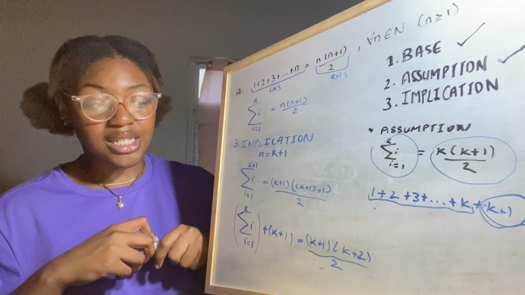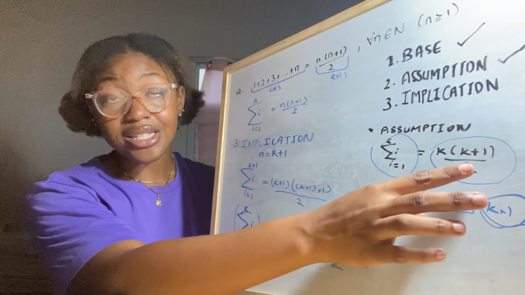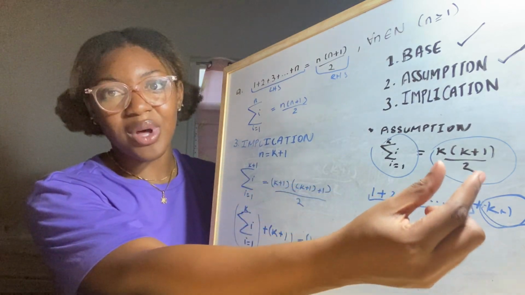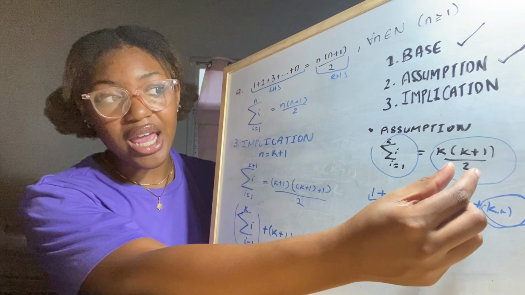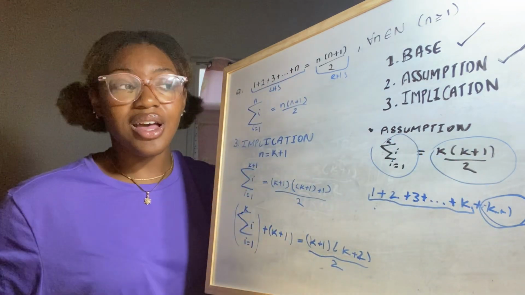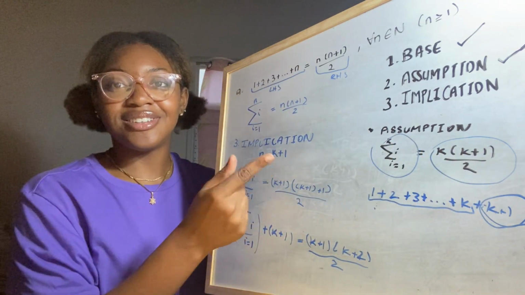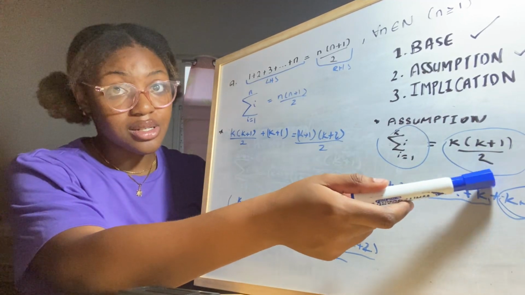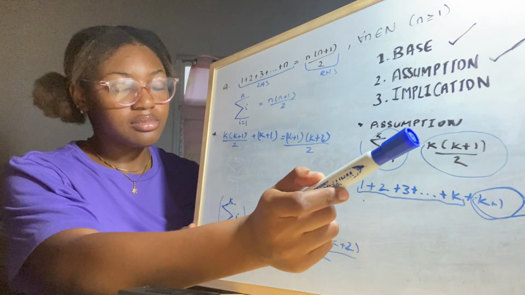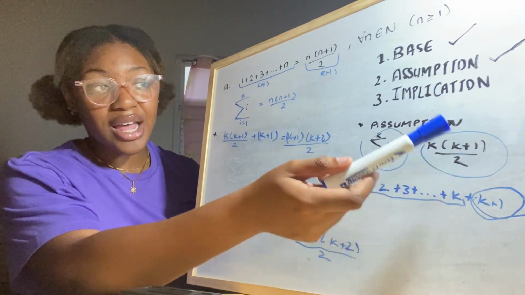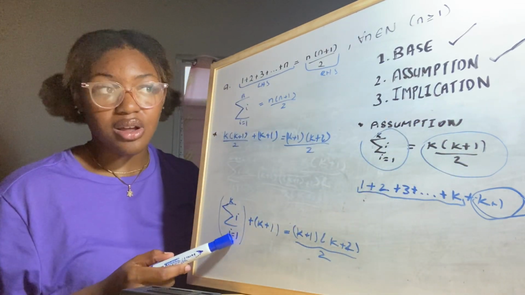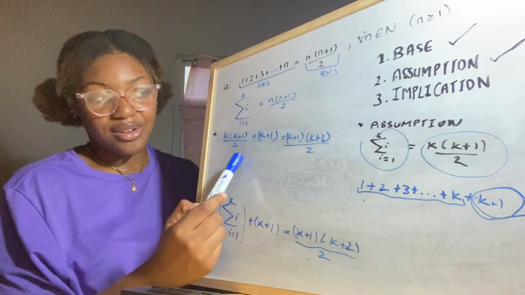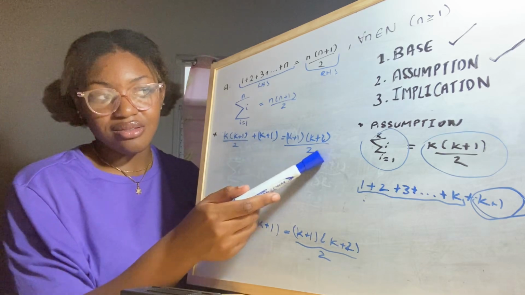Another thing, since this is equal to what we have right here, I can replace this representation with what we have on the right hand side right here, the k times k plus 1 all over 2. And that is what I'm going to do. So before I erase this, I just want to make it clear that since this is equal to this, I can replace this representation with the formula that we have right here. And we're saying that this, or left hand side, is equal to this.